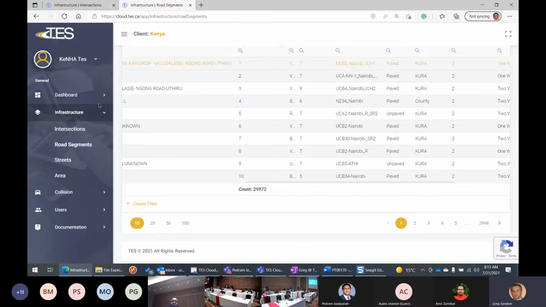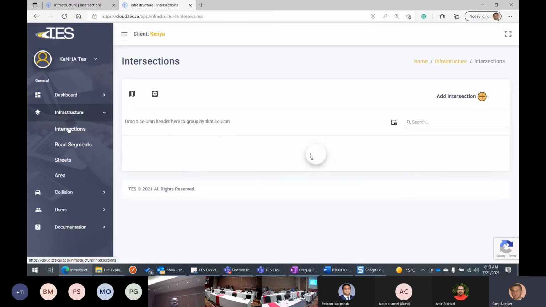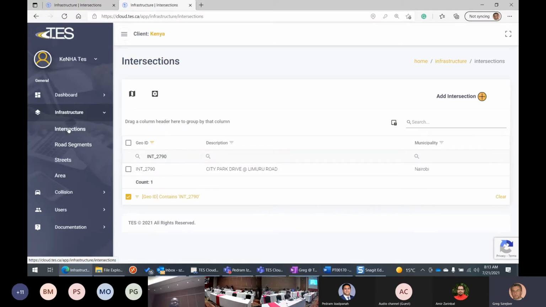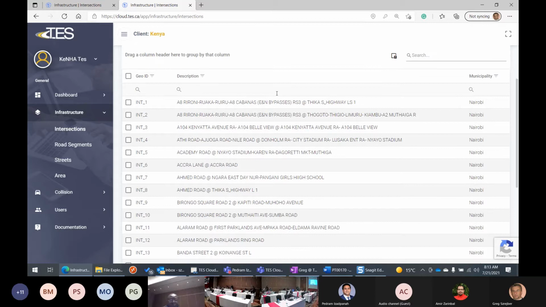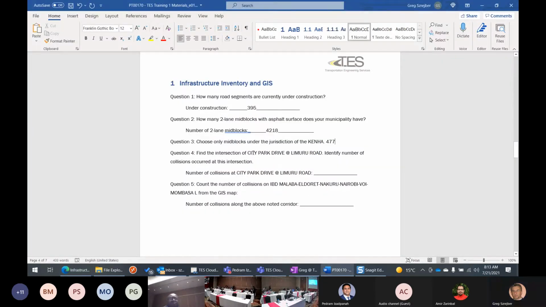City Park Drive and Limuru Road. So we go to our intersections, right? We go to intersections. I have a filter, so I'm going to clear my filter here. So we are looking for intersection City Park Drive at Limuru Road.